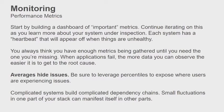Performance metrics, this is very important. Obviously, if you can't measure something, you can't do anything about it. So start building dashboards of important metrics. This is very critical. It ties back to what I just said about classifying your applications. Those applications that are critical to your business or to your environment, make sure there is a way to have them in a dashboard. There are third-party tools out there, open source and not, where you can have a dashboard so you're aware of all the anomalies, issues, blips, hiccups that happen to that application, because you want to be aware right away.